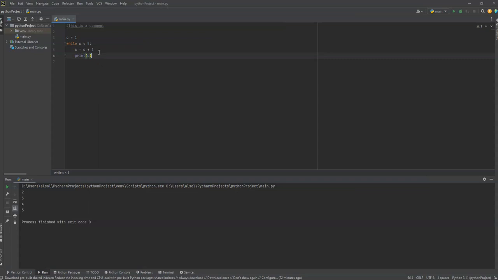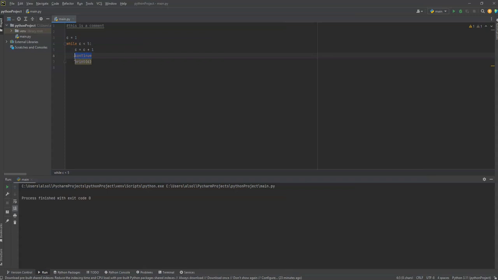Now there are a couple things you can do. First off is a continue statement. The continue statement basically works like this. If you click run, continue just skips over the whole section behind it. So for example, if we put continue after our statement, then basically nothing would happen. So again, because we put continue after our statement, nothing basically happened.